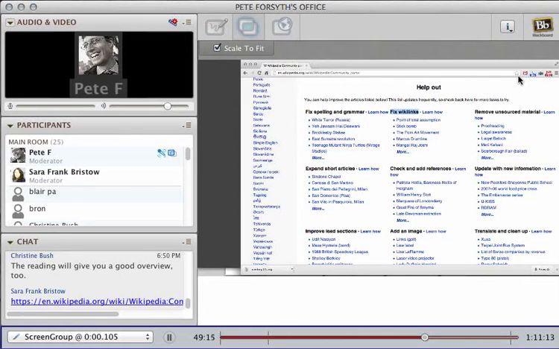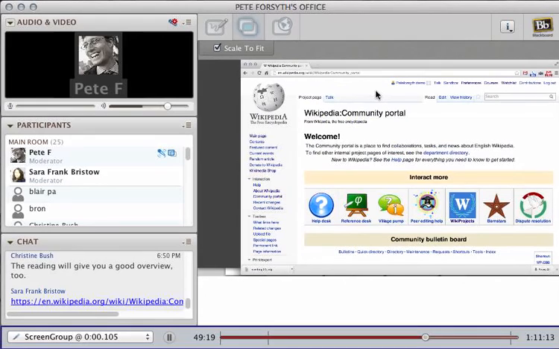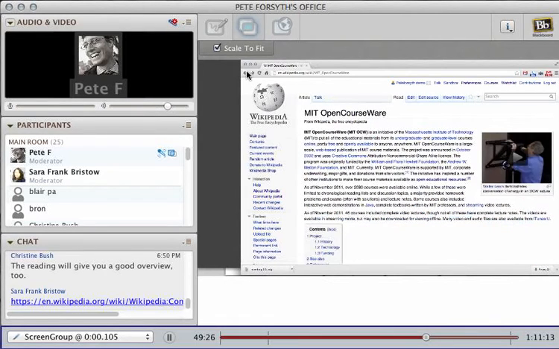I want to mention the possibility of an edit conflict. We were going to do a demo, but I don't think we really have time. Sometimes when you go to edit a page, and this is going to happen in this class sometimes, you'll find that someone else edits it before you click save. When you go to save the page, instead of it showing your new edit, you'll get a big jarring screen that says there's an edit conflict, and it shows you the new version that you did and the new version that the other person did, and you have to figure that out.